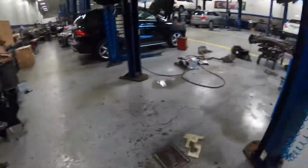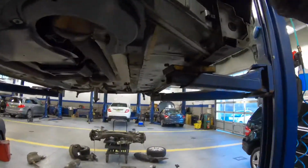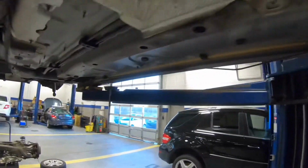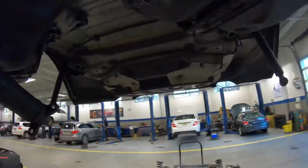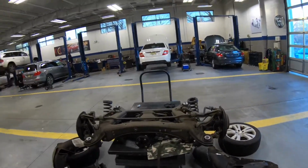Very busy guy. I have brake lines on this car. The rear brake lines rotted out on this C300. So to make my life a little easier, I pulled the whole rear subframe out.